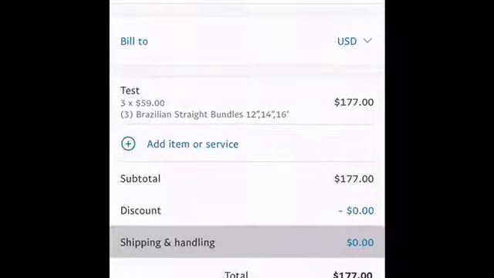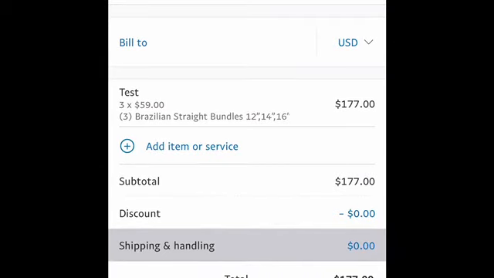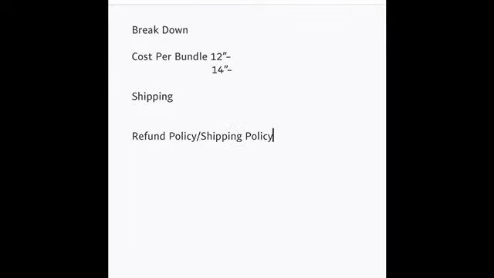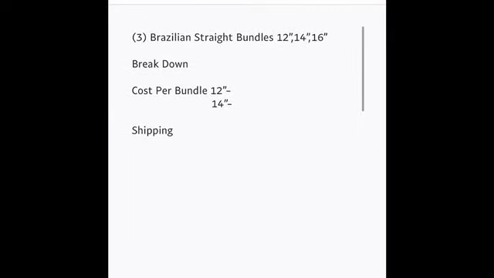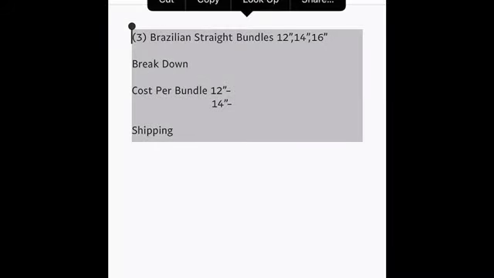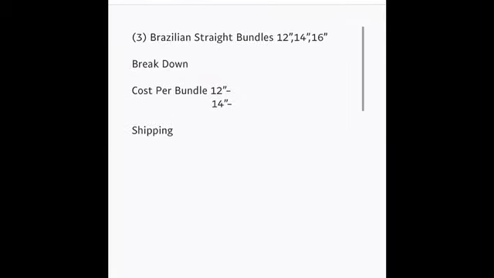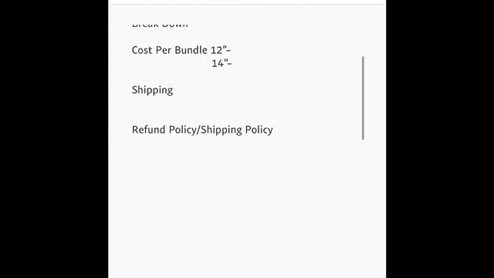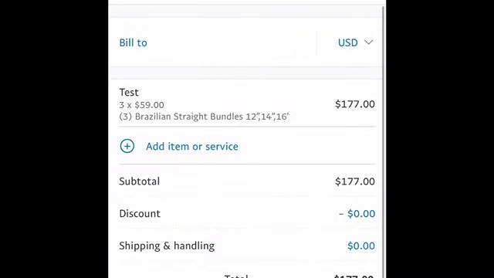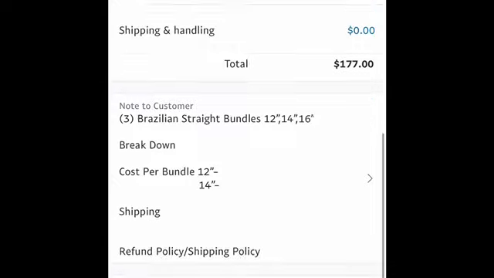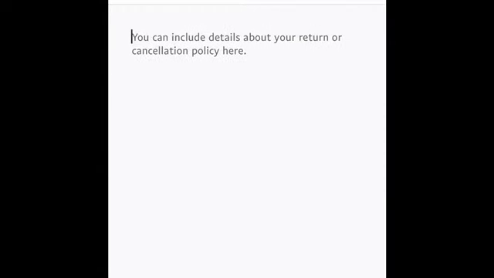And so also, the next option that I kind of skimmed through is shipping and handling. So you want to go ahead and include your shipping price there. You can decide to leave it free at 0, or you can decide to add in your shipping price, whatever you and the customer have agreed to. What I'm doing here is just copying my description, and I'm also going to go down and paste it in my customer notes section as well. So I do like to make sure that I'm setting the right expectations and that everything is just clear on the invoice. And so if you copy and paste in these two sections, then everything will be there. You can also include your return policy and cancellation policy here as well.